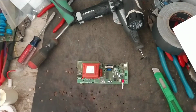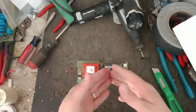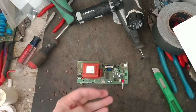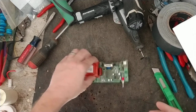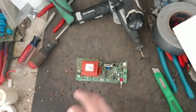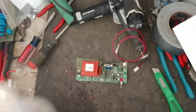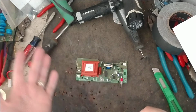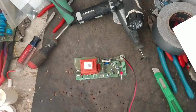So I like that because then it keeps things clear: where's the problem? Is it the company that makes the unit, like Gallagher, or is it the company that built the board for Gallagher? Well, Gallagher does all that themselves. It's not like Parmak and Cyclops and other places. They have the boards built by somebody, who knows who, and then they send those boards to them, and they put those boards into their units. Gallagher builds the transformers and everything themselves, which is nice because all the quality control is done by them directly, not by somebody else. If there's a problem with the unit, and Gallagher sees an uptick in failures, they go to themselves and say, hey, why is this board going bad? Or why is it doing this? What's causing the issue? So then they go back and they fix it.